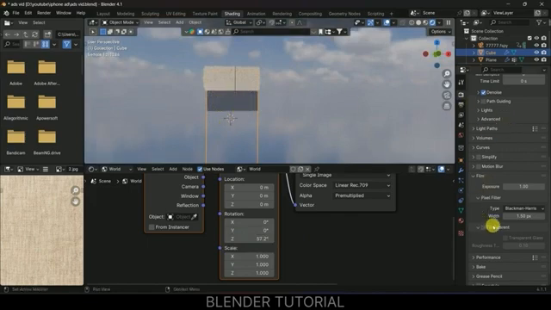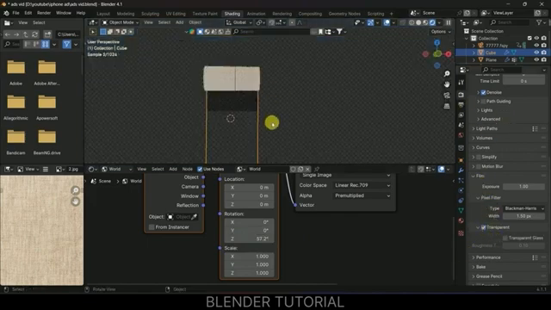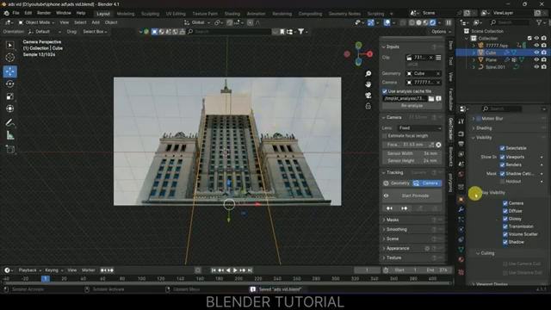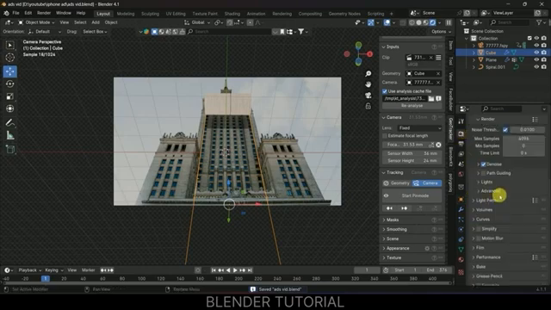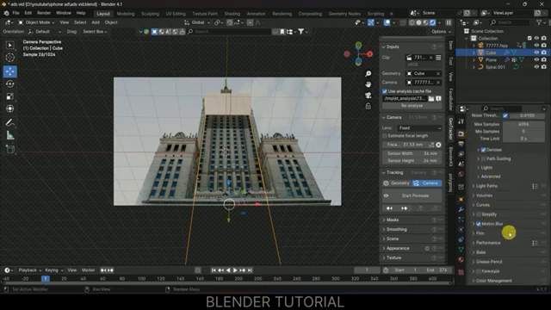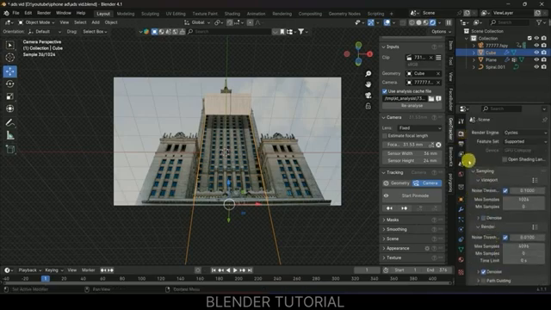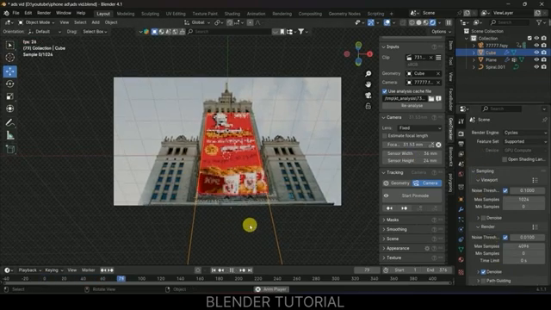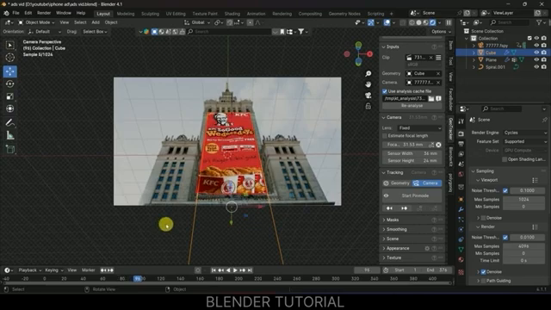So now let's enable this transparent option again, change to this layout, and let's save the project. Okay, and by the way, if you want to enable motion blur, you can enable motion blur also. So enable motion blur. Once this is done, you can see we got our banner ad visible properly. And now let's see how we can render this out.